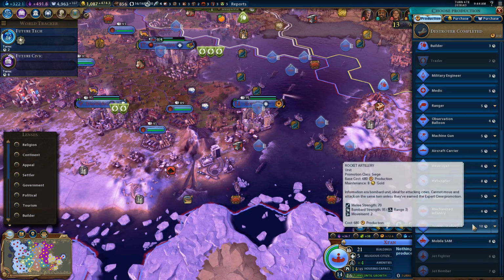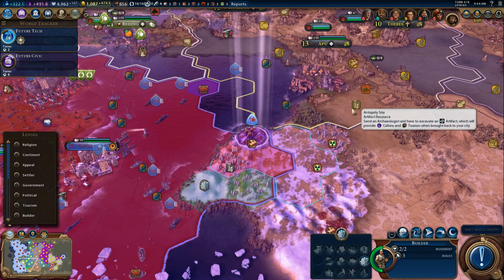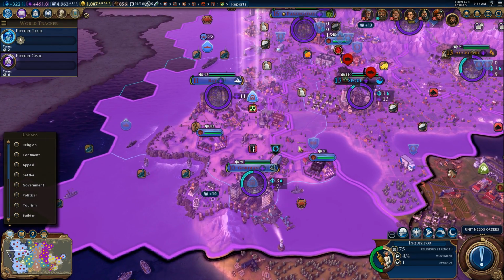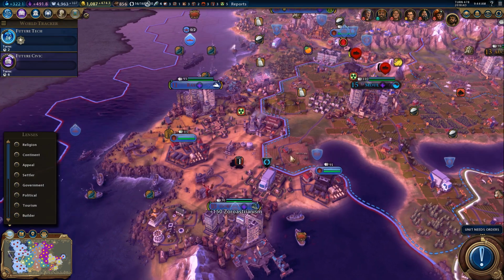Probably some nuclear submarine fleets. So let's do that. Yep, improve the copper. And then we have this Zoroastrian Inquisitor who can come down to Gordian. I think we had another Inquisitor on the way down to that very city.